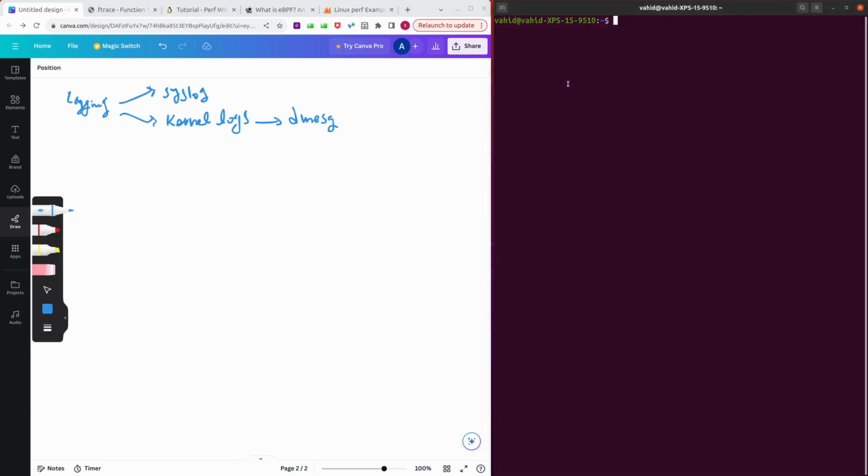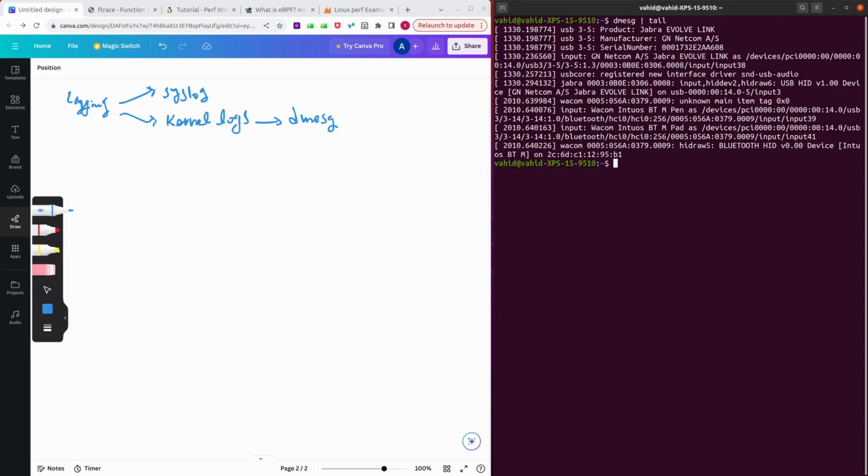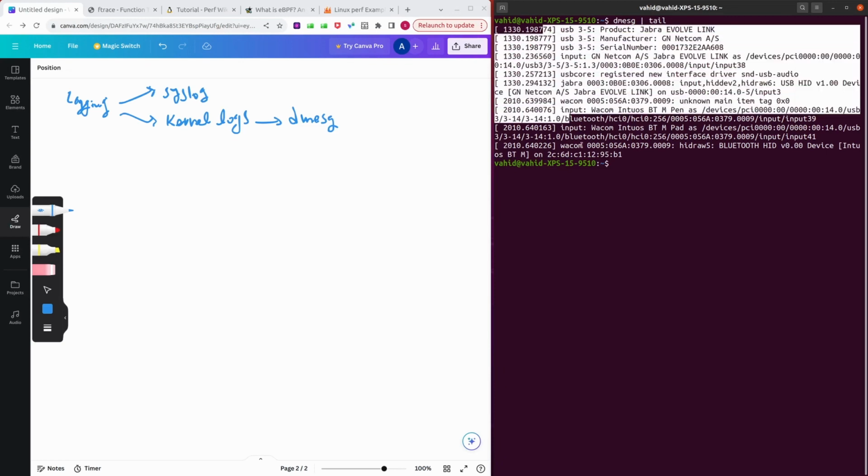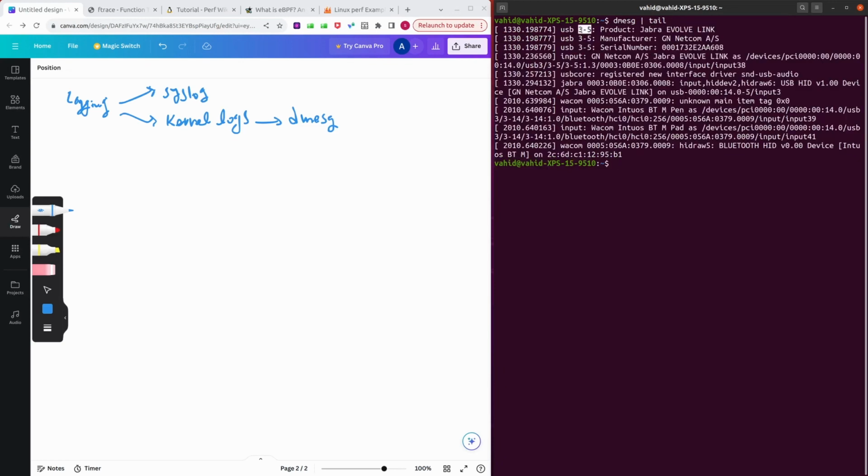Let's just have a look at these. If I run dmesg and tail to look at the last few, these are kernel logs, right? USB product Jabra Evolve, so on and so forth. This was plugged in, and input my pen pad, right? All sorts of events that happen in the kernel.